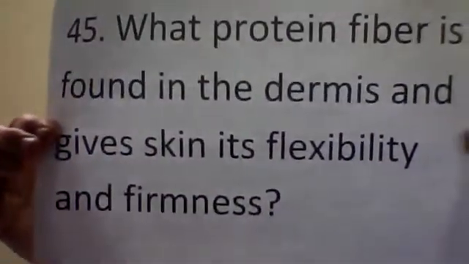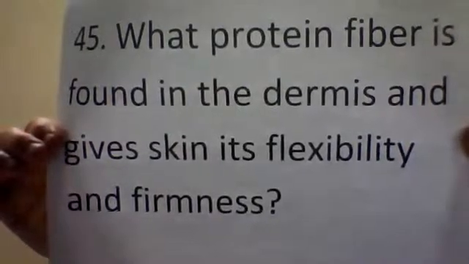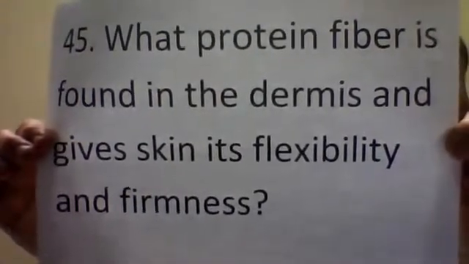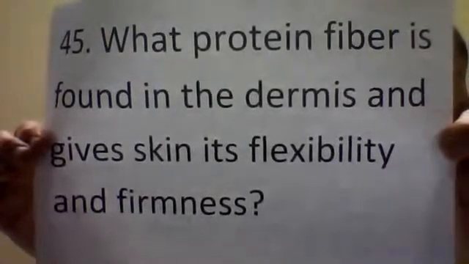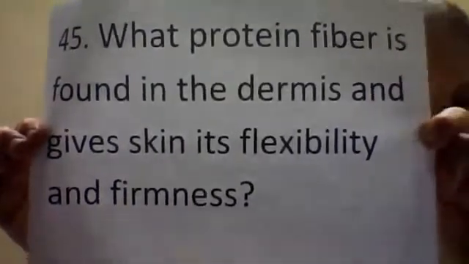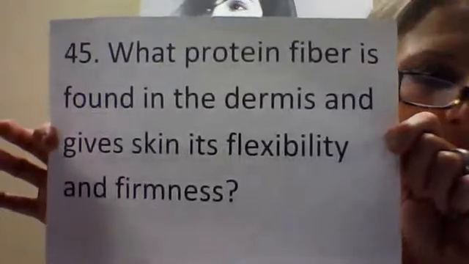Okay, 45. What protein fiber is found in the dermis and gives skin its flexibility and firmness? They actually give both answers. Is it collagen or is it elastin? I'm going to help y'all remember this. It's collagen. Remember, elastin on the test equals elasticity, and collagen is flexibility, firm.